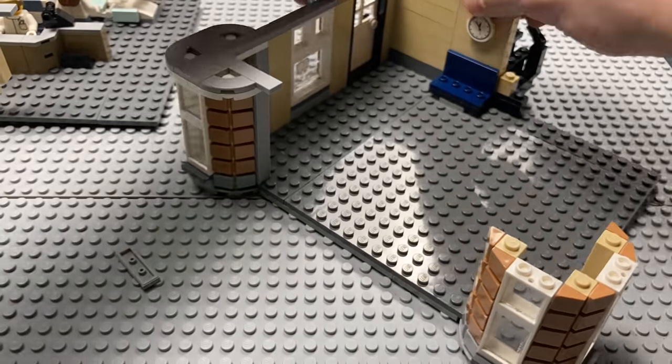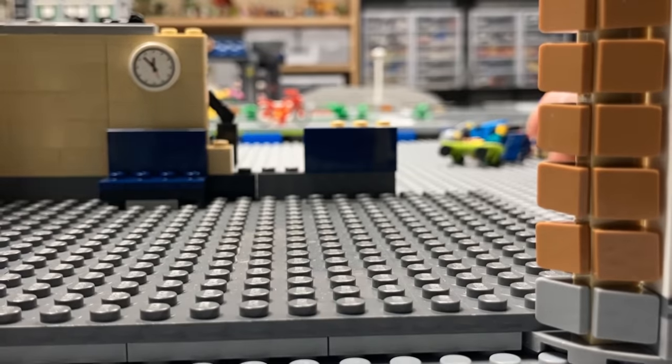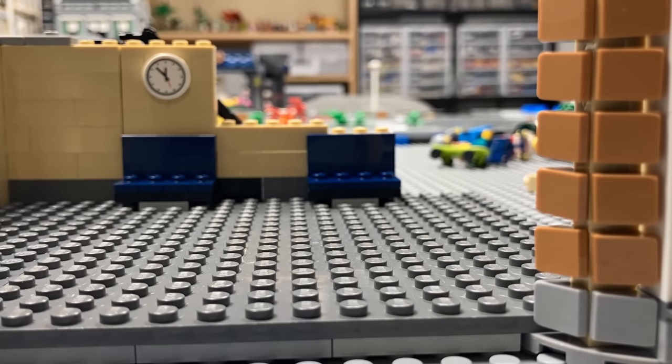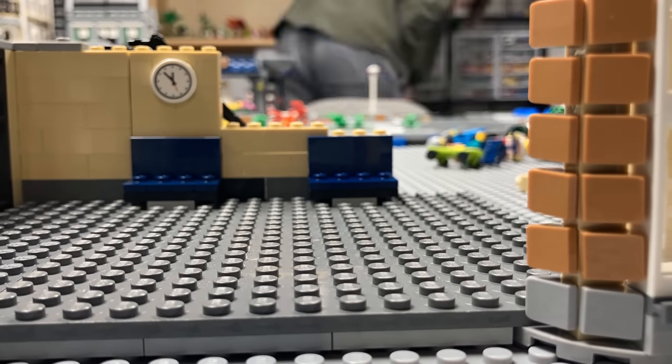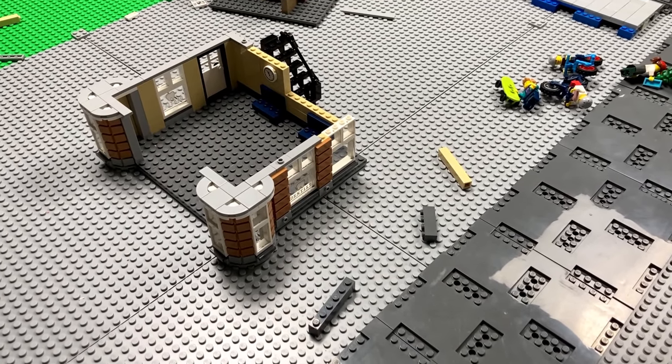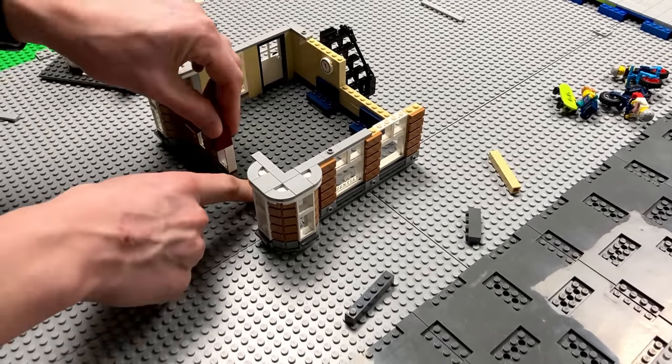As you saw earlier, other than making it bigger, I didn't really change the bakery much, and the dentist office is kind of the same. I don't really change it significantly. I do have some ideas, but I was mostly focused on the exterior, making that as good as I can.